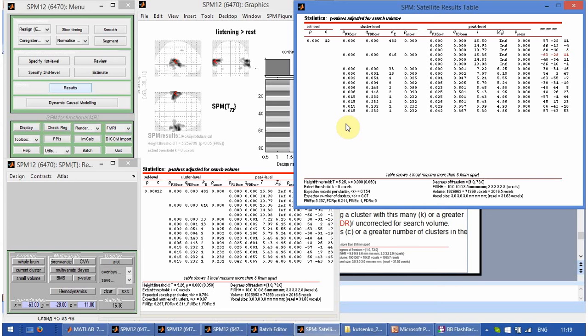But we can say that in this part of the brain, roughly, let's say occipital cortex or hippocampus, whatever you see in your map, you have a significant cluster. It is less precise, but typically cluster level statistics seem to be more sensitive to detect small but significant responses in the fMRI.